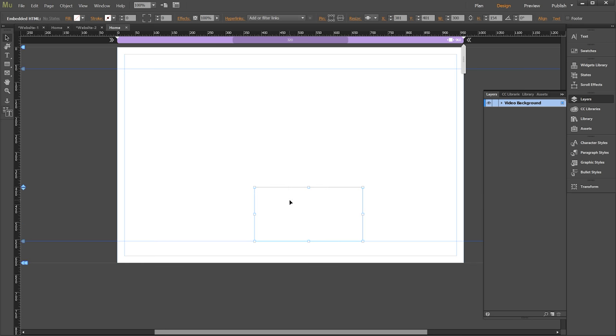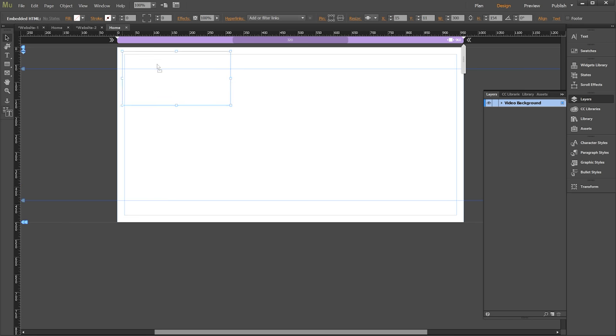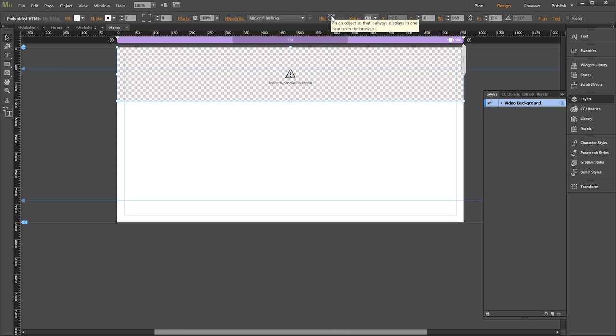So we already have our embedded HTML, and you'll see it just opens up a box like this, but I'm going to go ahead and bring it to the top left corner, and I'm going to drag it all the way over to the far left. And I'm going to pin it to the center, and we can actually leave it just this height, because the code we're going to add to our video is going to expand it to fit the full height of the browser. So now that we have our video set up, we actually have the video tag in place with a div surrounding the video to hold it in place, we just need to style it with some CSS.